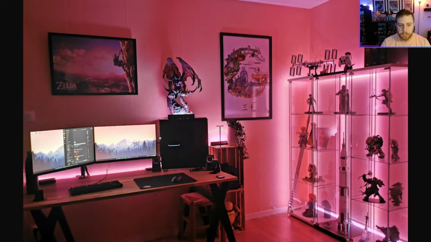So maybe push the PC just a hair closer. That way the cables are hiding behind the monitor. It kind of gives this like third monitor look almost. And maybe add some lighting into the PC case. But overall, nice setup. I really do like it a lot.